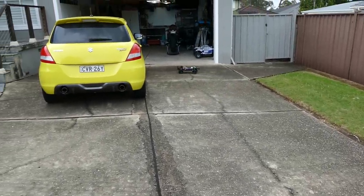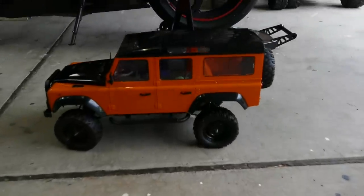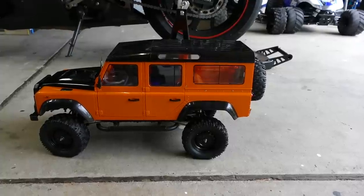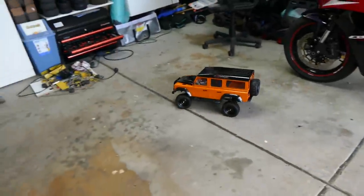How about I put the body on and let's see how it looks. There we go, guys — one screw at the front, one screw at the back just to hold it on, see if it fits. I've got to do a custom exhaust later on, but I'm not at that level yet — but happy days, it does fit.